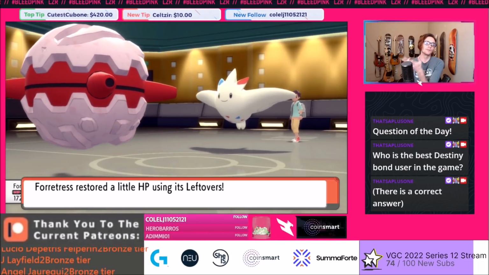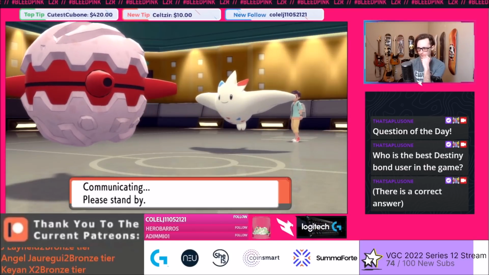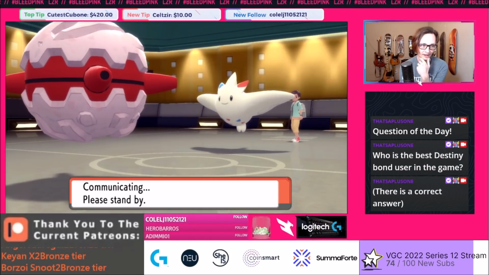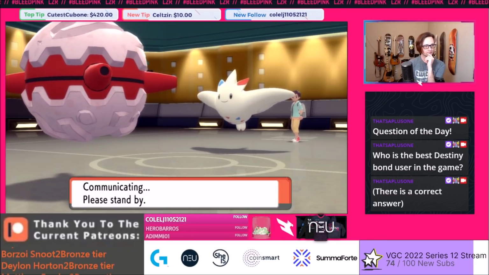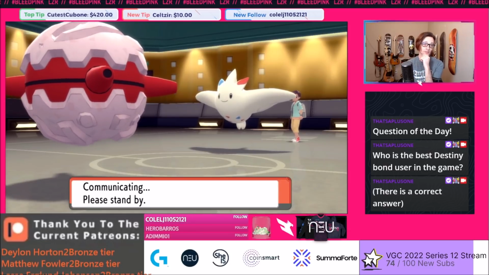I swear, if you have Flamethrower and you still went for Sweet Kiss, you're literally the best player I've ever seen in my life. Let's see it. Air Slash now? Like, you can still Air Slash me. That was always on the table. Because even if you KO the Fortress, it lets my Gengar come out. And that's what I want.